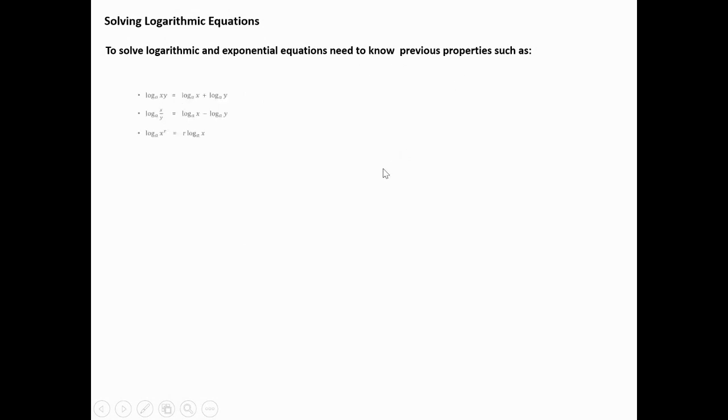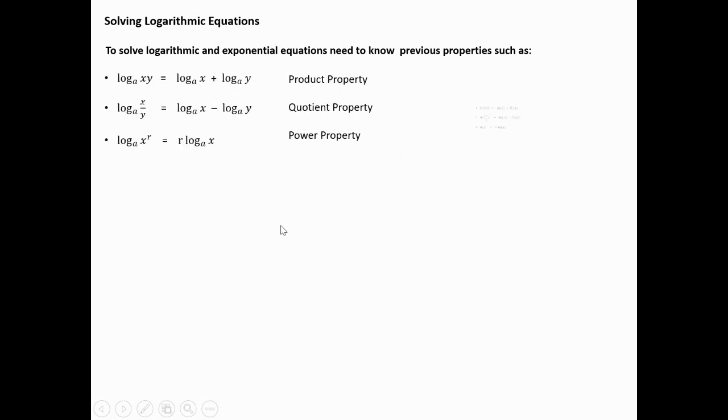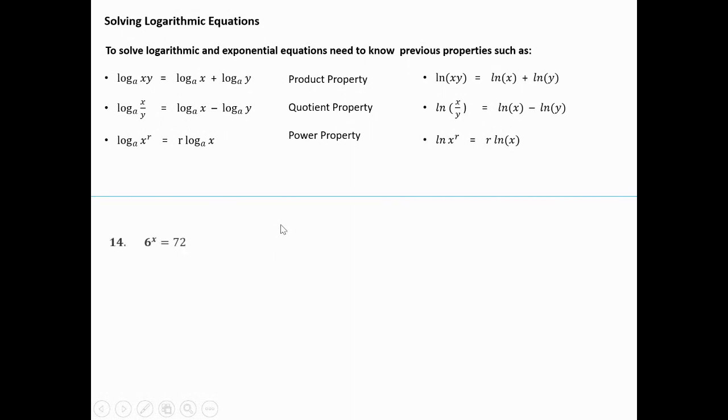Okay, now, guys, solving logarithmic equations. To solve logarithmic and exponential equations, you need to know the same properties as before. Now, guys, at times students have a hard time knowing what to do here. Remember the ones that we solved earlier that we had to put in the same base? Well, in reality, there's another way to get the answer. We can use the power property. Solving by using the power property of natural log.